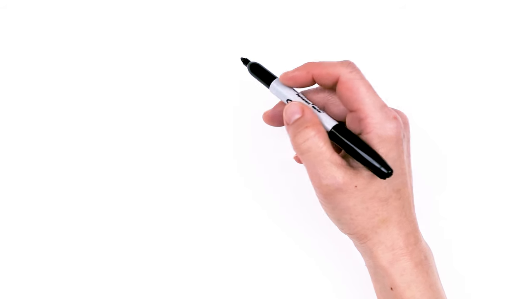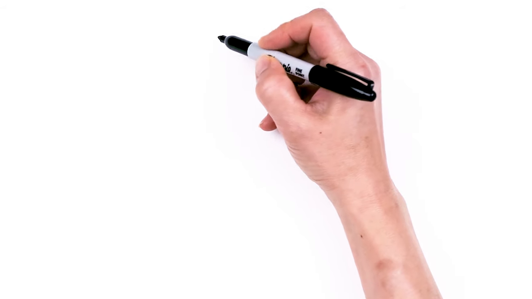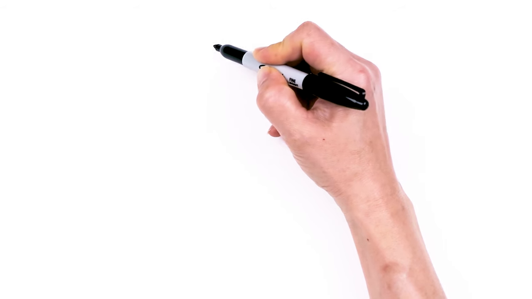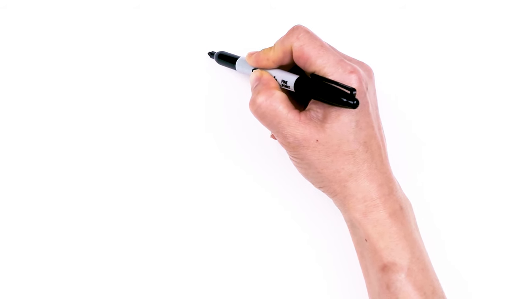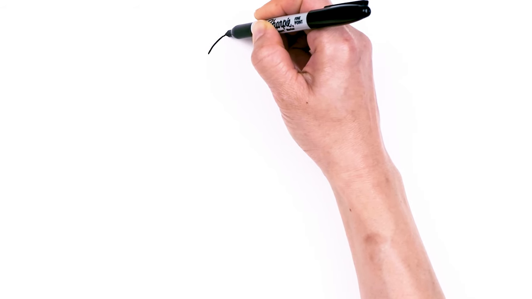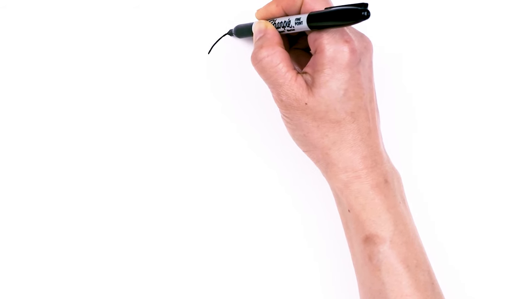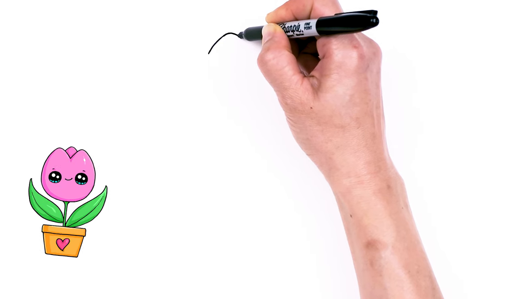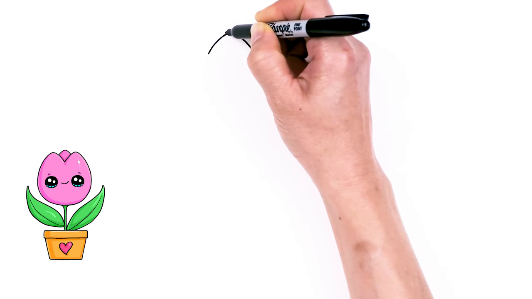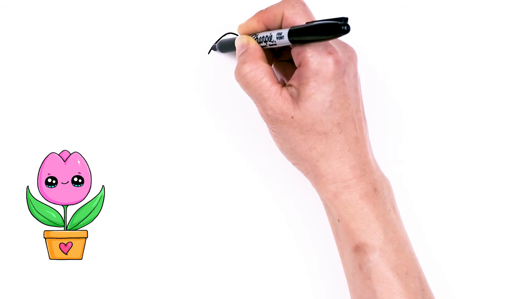To draw this cute flower let's first start by drawing the top of our tulip. So I'm going to start right here and we're going to go up and basically it's kind of like drawing cat ears. It kind of reminds me of that. So we're going to go up and then we're going to come to a point but it's going to be rounded off so it's going to be nice and soft and then we're going to bring it down so just like a cat's ear.